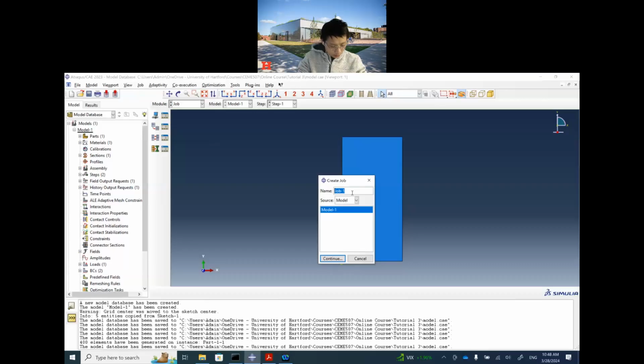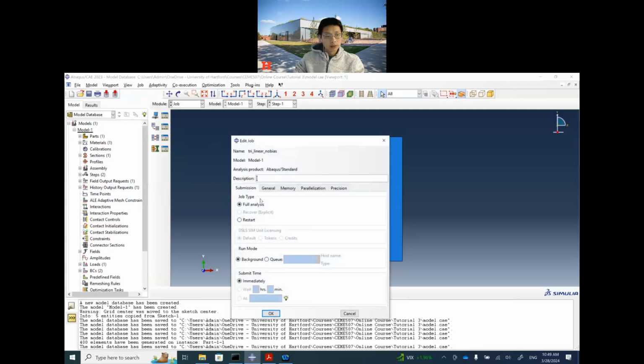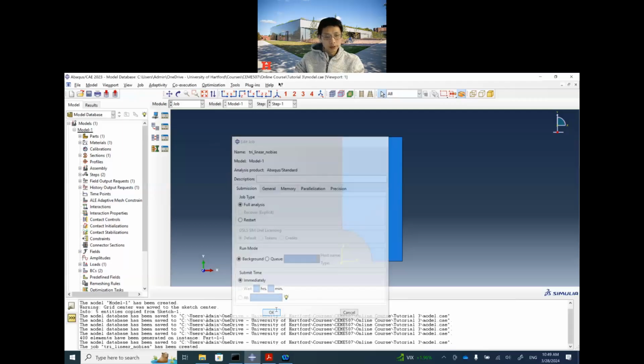This job would be linear. So that's triangular shape, linear interpolation, and no bias. So no changes over here.